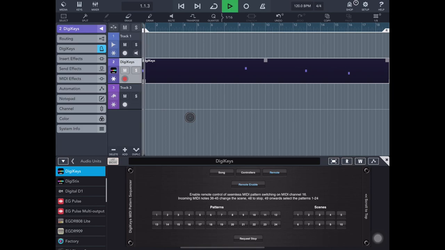Now, as we play this sequence, you'll notice that when the notes are encountered, you'll see them queued up. And you'll see on the interface the little red rectangle that appears around the pattern that is queued. Now, I want to point out here that I've got a note there on beat one of the song. That is only possible because I'm running Cubasis 3 beta at the minute, which seems to work perfectly. Cubasis 2 though, on the other hand, you can't do that. You have to specify the MIDI note ahead of time. I think Cubasis 3 is more optimized, that's probably why.